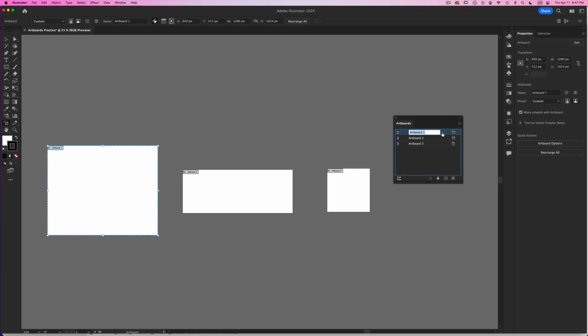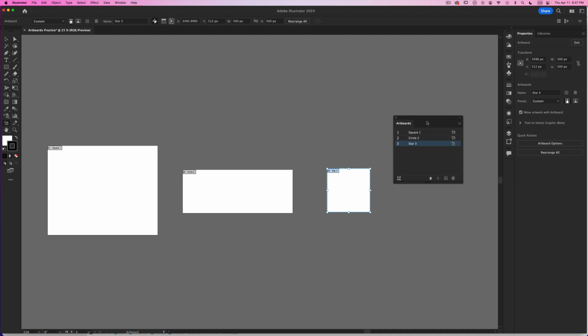I'm going to double click on that and call this Square. Then Artboard 2, I'm going to leave a 2 after that, just so we keep that order, and I'm going to call this Circle. And this one I'm going to call Star 3. We still have the order 1, 2, 3, because that's important to know.